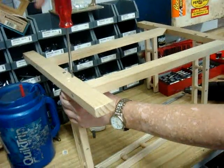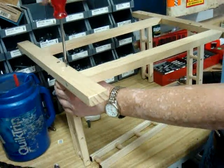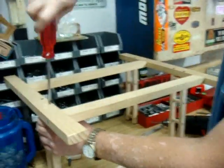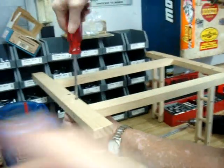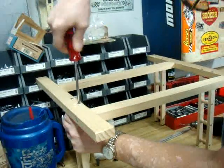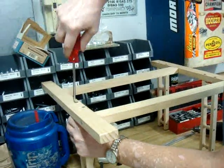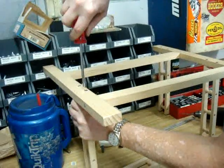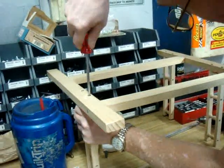That's why I do them this way. Otherwise, if you're a real good carpenter or cabinet maker, you pre-drill them all and then put them all together at the same time. But I'm just an engine builder — so I'm doing it this way. You're going to do that for all four of them on both sides, and we'll show you what it looks like when we're done.